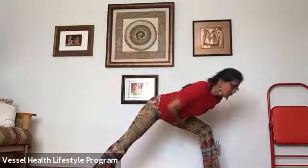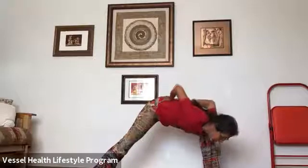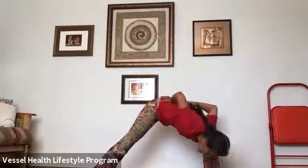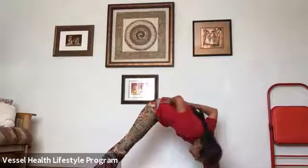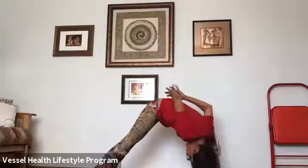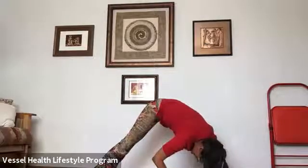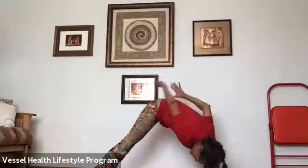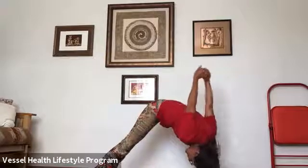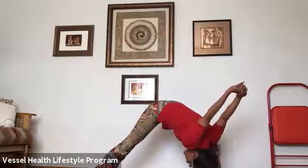Now, staying here, just like this, you're going to use this core strength. You're going to strengthen the lower body, or you can let your head come down if you feel like you've got that core strength to allow that to happen, if you have the balance. Your hands can stay right on the hips. They can come down on the ground. They can come onto blocks. They can come behind, interlace, and let them come over. Find what works for you.